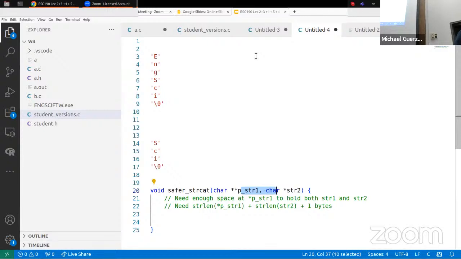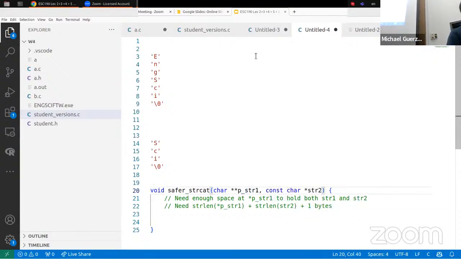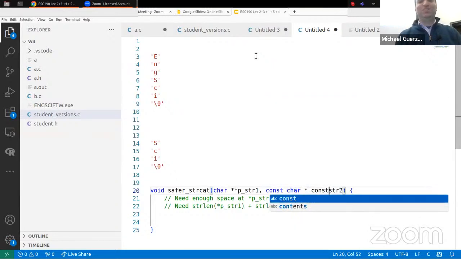Say it. So you could. Yeah, you could even say it's const char, and then that's another safety. In fact, let's keep it. I wasn't going to modify str2 anyway, but just to make sure that the compiler doesn't allow me to, yes, I can say const char. Right, and in fact, if I'm really worried, I can also do the const over here.